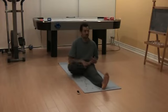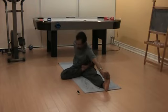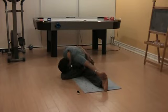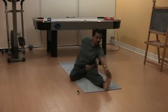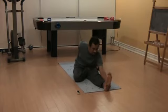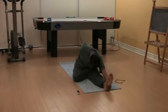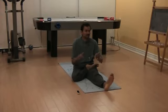And again, there's more advanced variations. You can, if you put your hand behind your back, grab your foot. You can actually reach your heel. And then finally, you can try to touch your head to your knee. Now do the other leg.